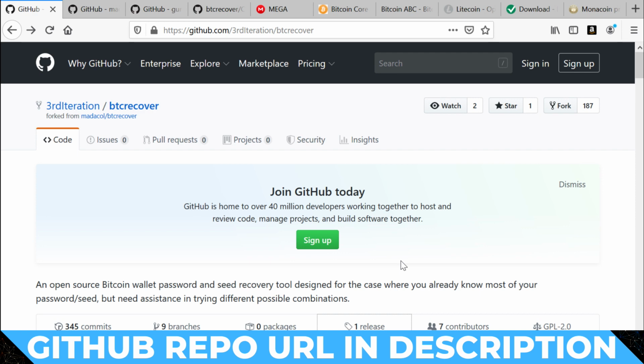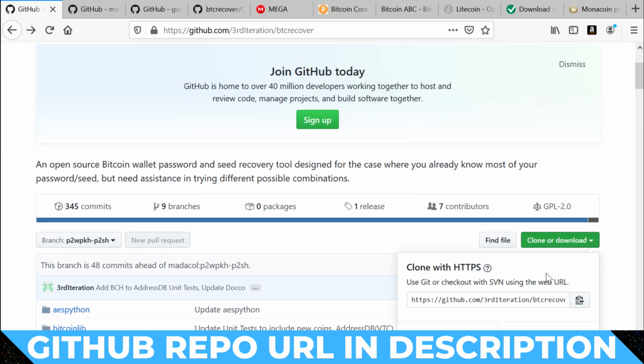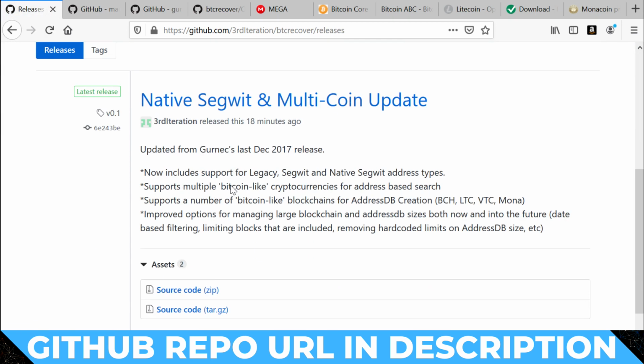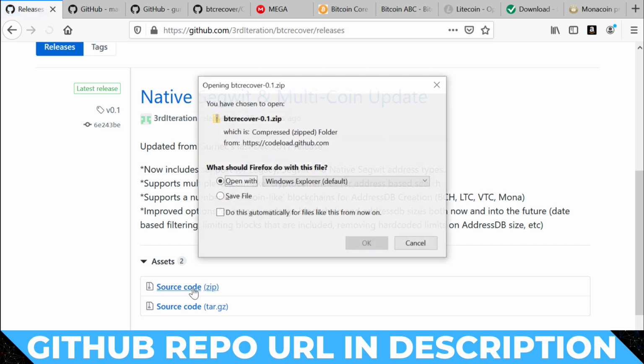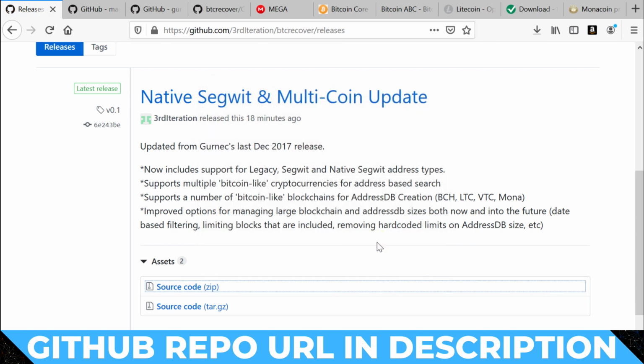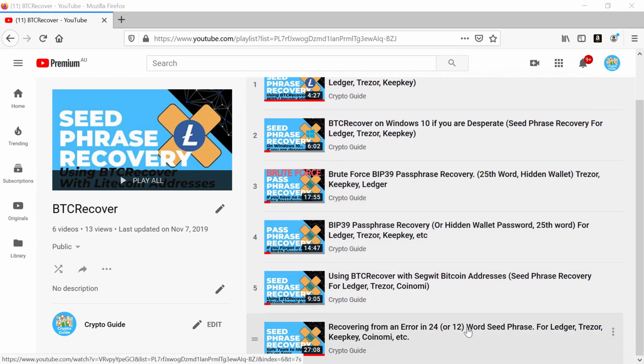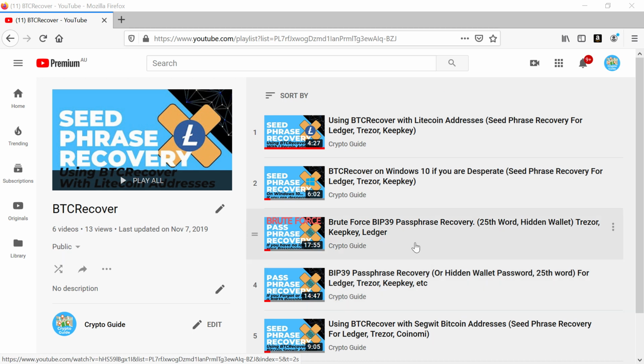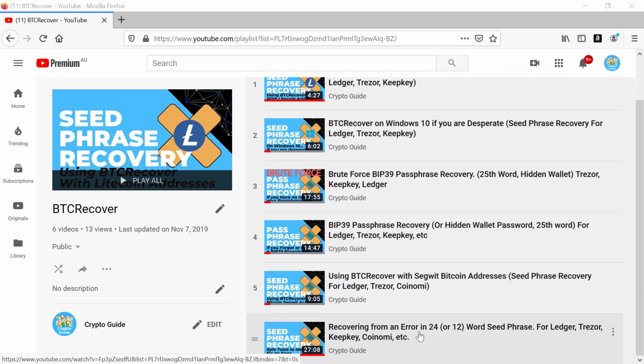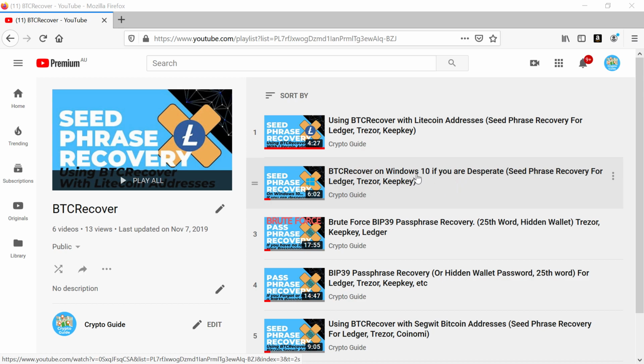Now, for the sake of this video being future-proof, if you do run into issues just downloading the master zip file, I've actually also packaged a release that includes the source code, so we'll just download that and save it. And what we're going to do is basically step through the documentation on what you'll need to do to use an address database. So this video is not going to go into the level of detail for how to download the zip file, unzip it, how to install Python, or how to set up this environment securely in Linux. For that, you need to check out my first video on how to do seed phrase recovery, or the Windows 10 video that really steps through how to do it step by step.